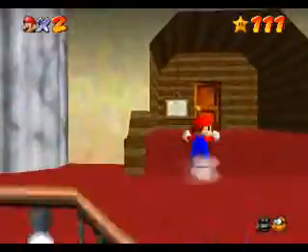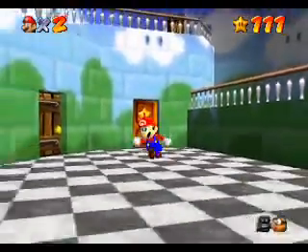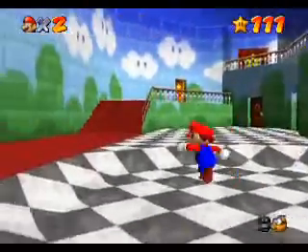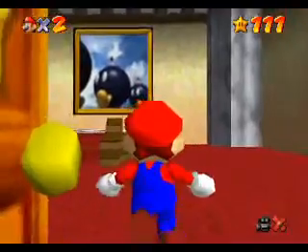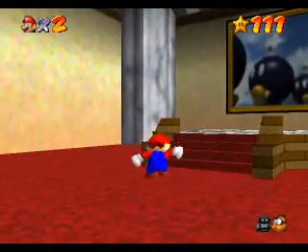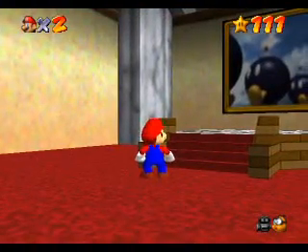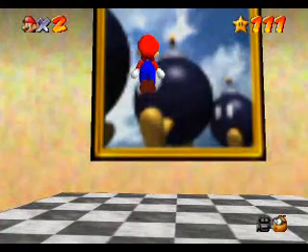But anyways, here we are going. We're going to check out a Whomp's Fortress area. We're going to go to Bob-omb Battlefield from a long time ago, all the way in video 1. And no, we're not going to be racing any Koopas or throwing any King Bob-ombs off onto the ground. We're just going to be getting good old 100 coins right now.